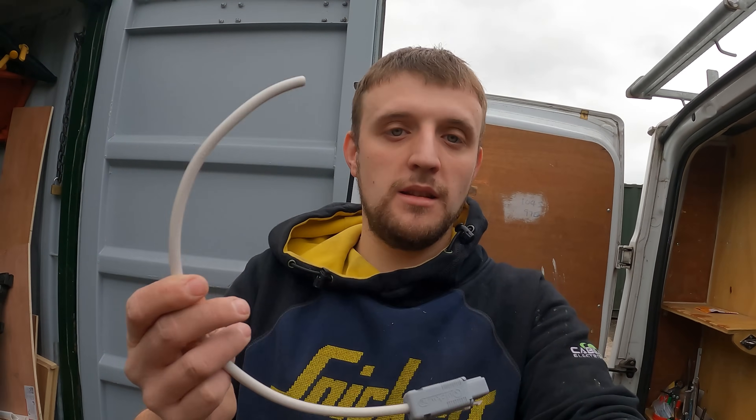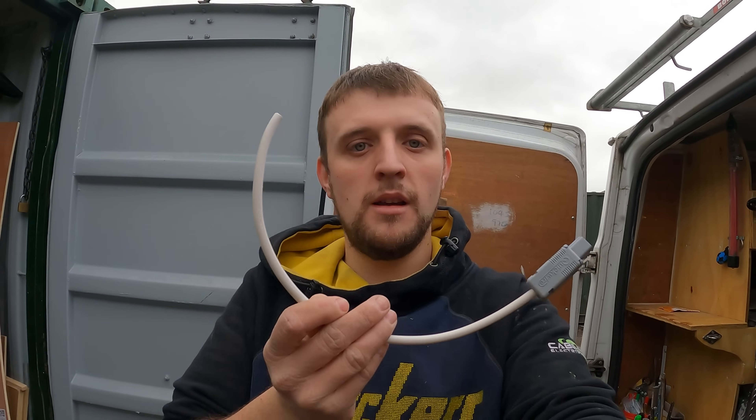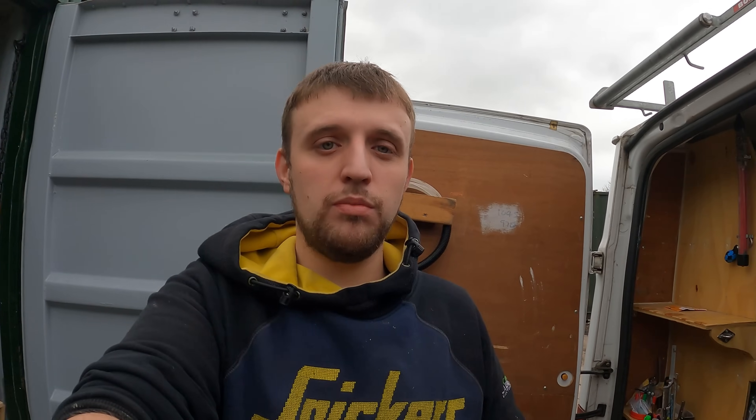But for doing things like this — because we get loads and loads of EICRs where you've got to repair the fact that the single insulation, the basic insulation, is hanging out the back of the fitting — this is absolutely perfect for that. Not everyone uses the ones that accept twin and earth anyway. You can then first fix and second fix at the same time, turn the lights back on, and the plasterers aren't going to be bashing around the lights because you can just leave your light like that, plug it in once the ceiling's done. Which is pretty cool. It's proper quick as well.